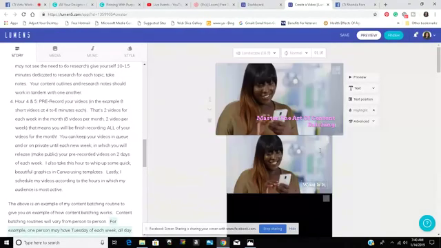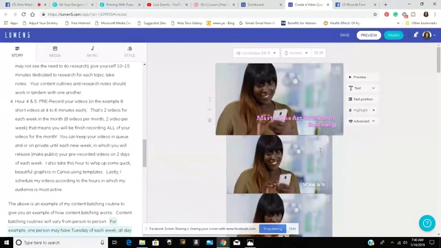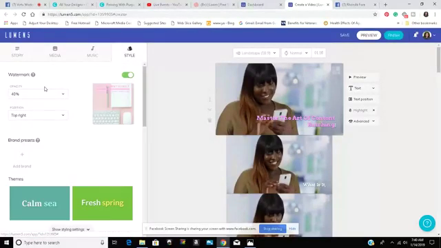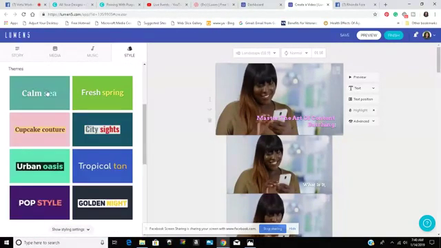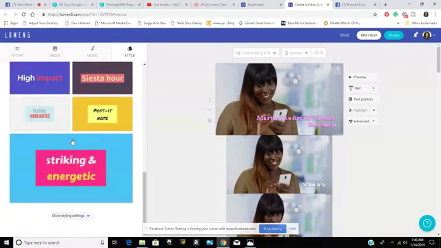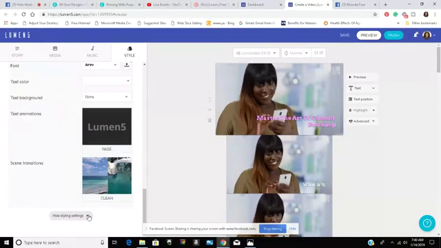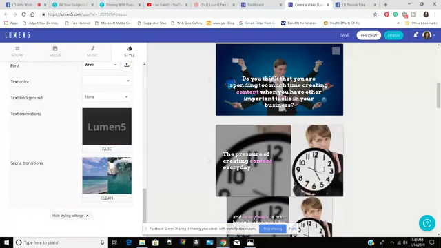What I have to do is go in and change up the pictures, the style, themes. Then I could choose my text colors, fonts, text animations, text background, scene transitions, all that type of stuff.